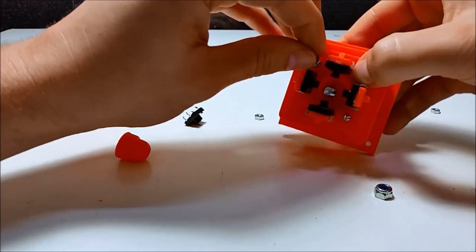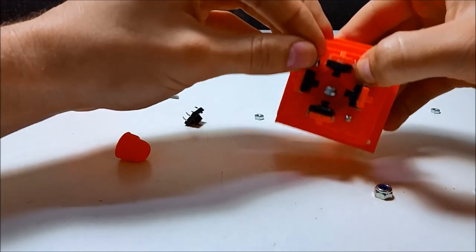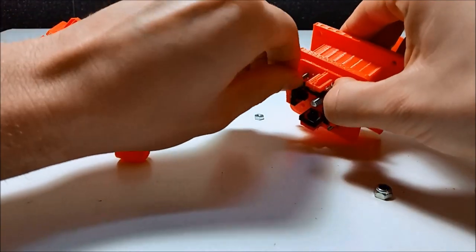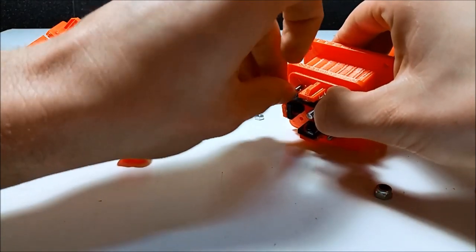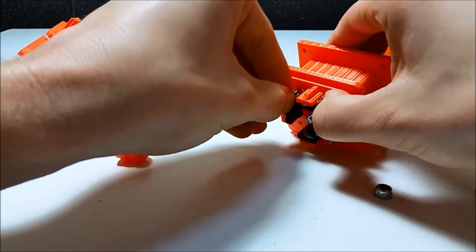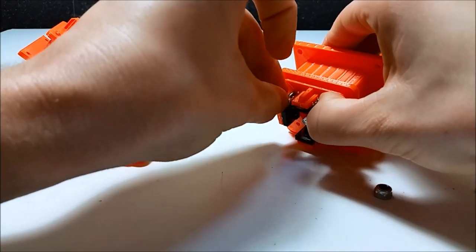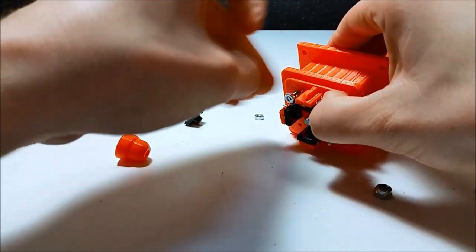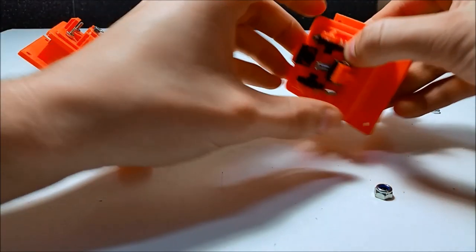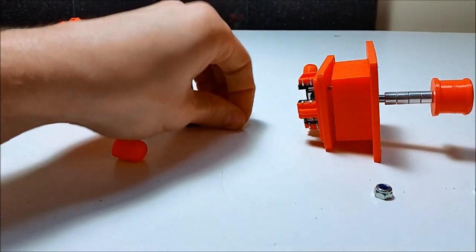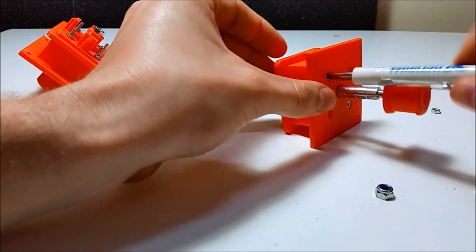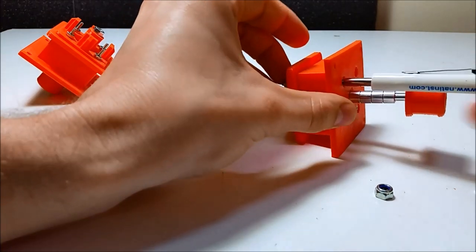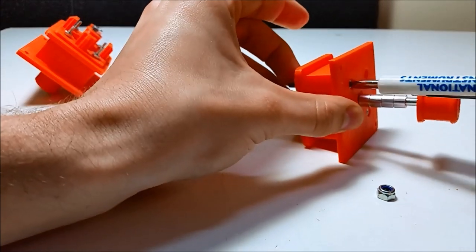So we'll put nuts on those to keep everything together. Remember there's a spring in compression in here and that spring is what helps the joystick return back to zero or neutral position. The size of that spring and the force to compress it will change a lot how this joystick feels, so that's something to keep in mind. You can always cut the spring in half or double two springs into themselves, whatever suits your fancy.